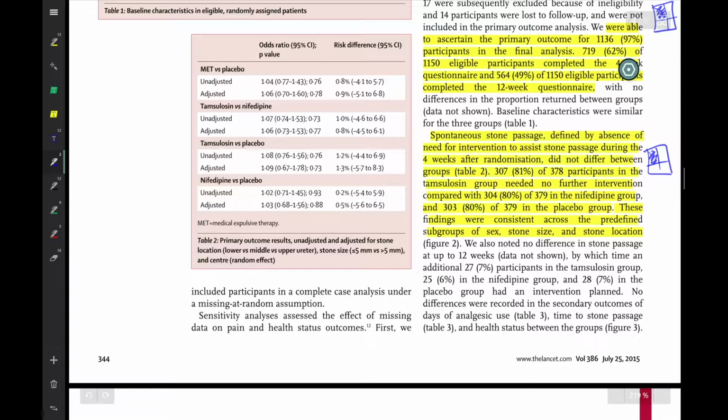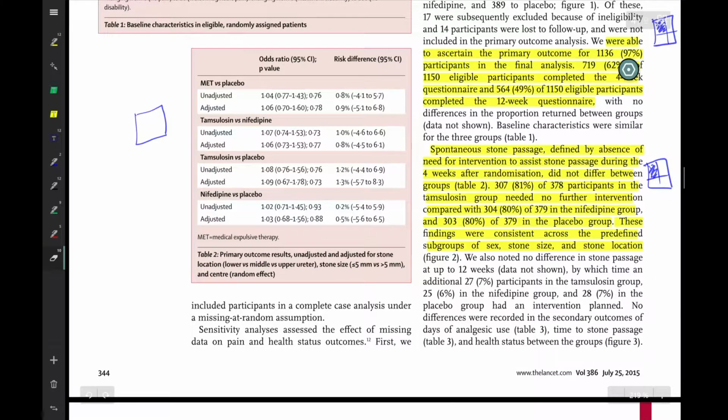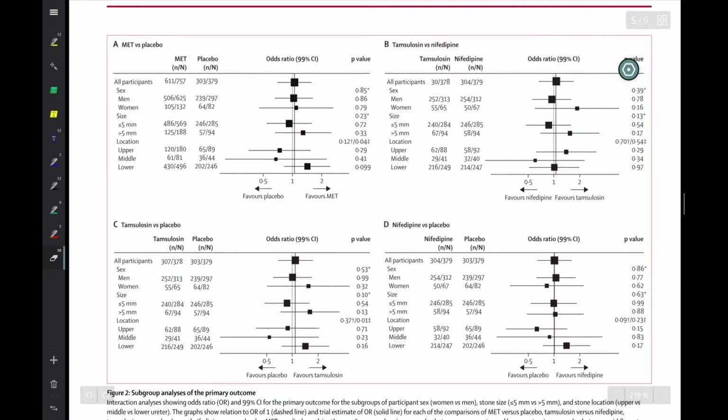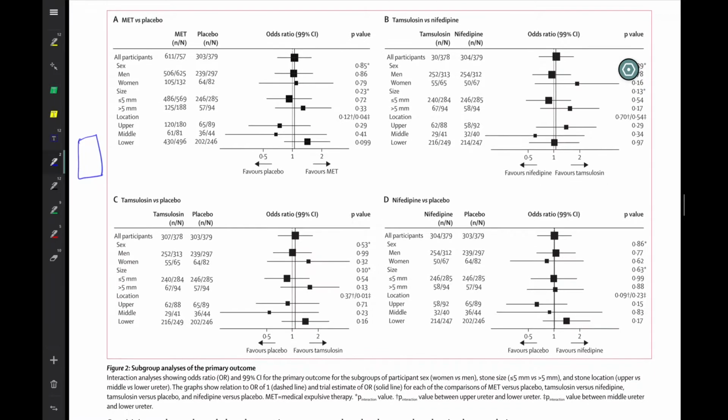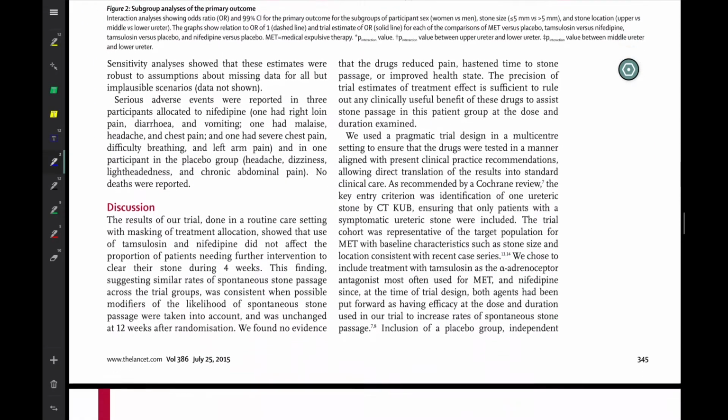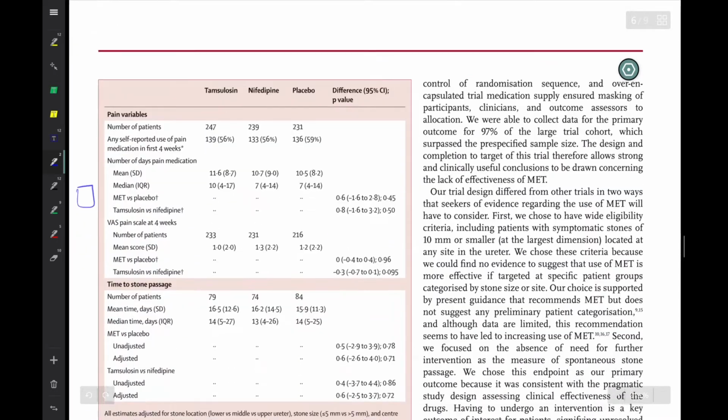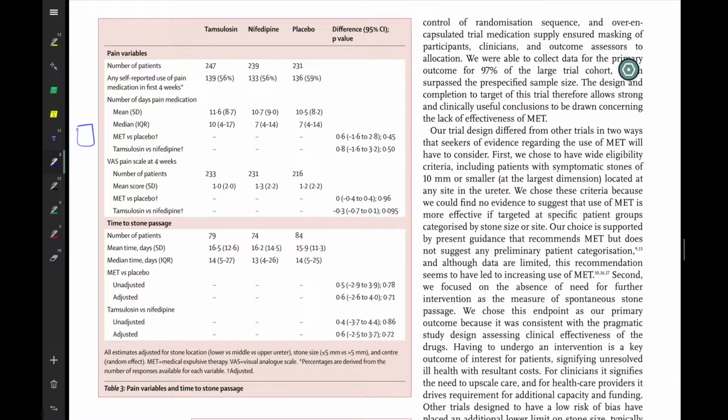And as is usually the case, Table 1 provides the graphical or numerical data to back up that primary outcome conclusion. And in this case, Table 2 provides a good graphical representation of the fact that there really does not appear to be any significant difference between the groups. Table 2 here gives results of some of the subgroup analyses and secondary outcomes.